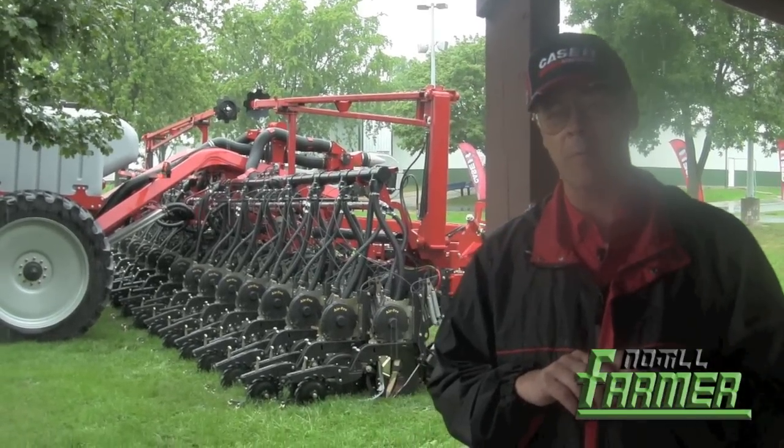This particular unit that you see behind me has really been designed to take advantage of what a conventional row unit does today. You'll notice that we make standard equipment for the no-tiller — the auto down pressure control on the row unit. We make seat firmer standard equipment. And our closing system, which we recommend, will actually do a much better job of giving you soil-to-seat contact. It has much more flexibility. If you have to change your practice or you have multiple tillage practices on your farm, you can go from no-till, strip-till, to even conventional till with the type of system that we'll recommend for you.